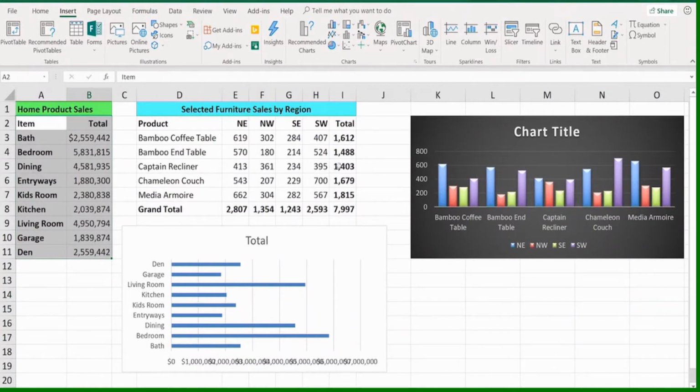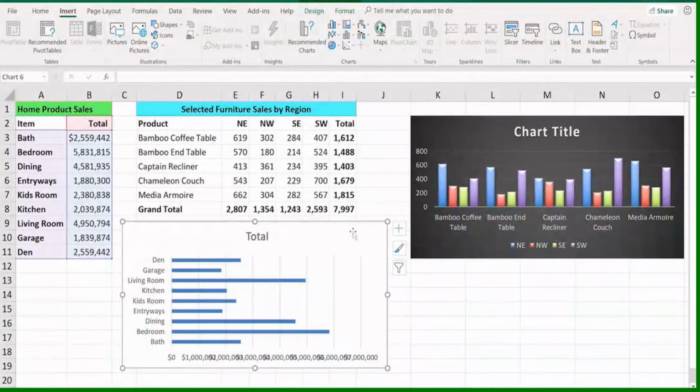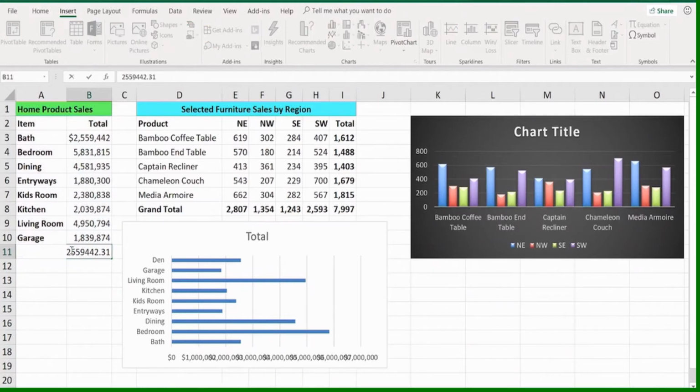So this is an appealing feature. Keep in mind, too, this idea: a chart is always in sync with the data. So in this chart here, this chart that's based on the data over in columns A and B, if the data somehow got recorded incorrectly, and this number for Den here should have been 3 million instead of 2 million, I'm going to double click in cell B11 and change that initial 2 to be a 3. And as I press enter, you'll see this Den bar to the right here get substantially wider. And there it is. So it's always in sync with the data.